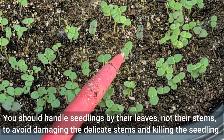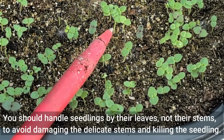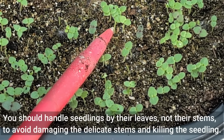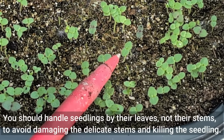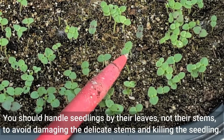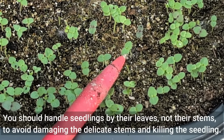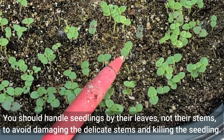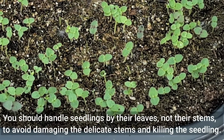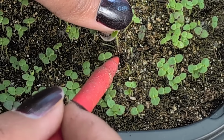When it comes to handling your seedlings, you always want to handle them by a leaf. You don't want to handle them down here by their stem. The reason is you could crush or break the stem, and if you do that, then that plant is no longer good. However, if you handle a seedling by its leaf, and let's just say this leaf falls off, there's a high likelihood that the seedling will still be fine. It happens to me all the time, and so that's why I wanted to share this with you. It's a delicate process. I'm getting right under there to remove our little seedling.